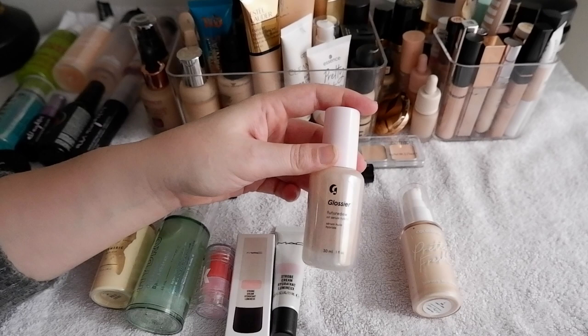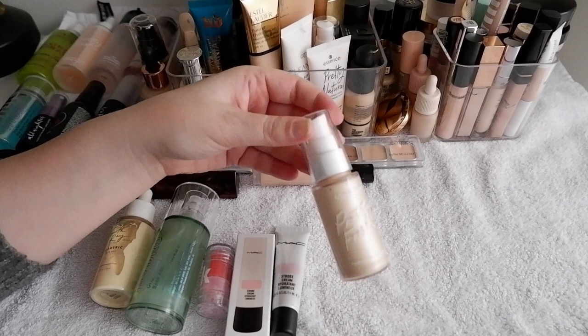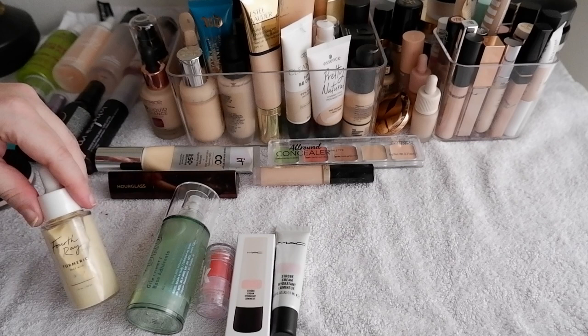And I did also like the ColourPop one, but this can turn you into a bit of a disco ball. But yeah, if you want to go for that very intense, glowy look, the Pretty Fresh Hydrating Illuminator is nice. So I do want to keep that. I am going to be getting rid of the 4th Ray Turmeric Face Milk from ColourPop.